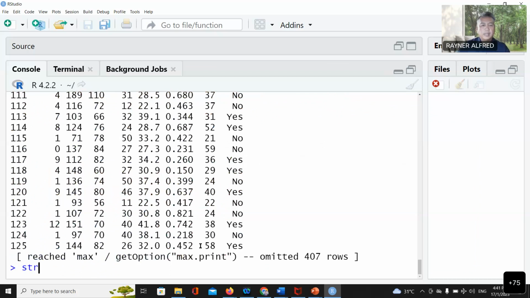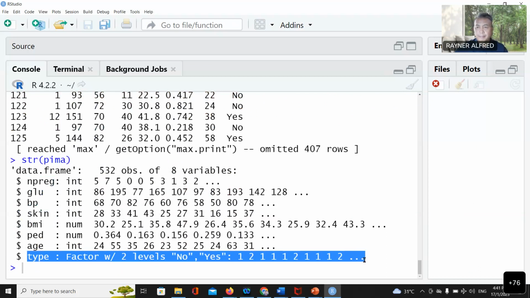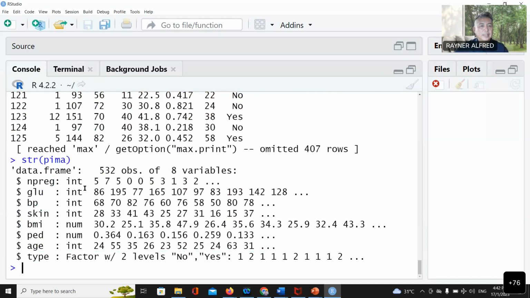If you want to look at the structure of the Pima data, so this is the structure. So we have the number of pregnancies, the glucose level, the BP, skin, BMI, and so on. Okay, so what we want to predict is this one.